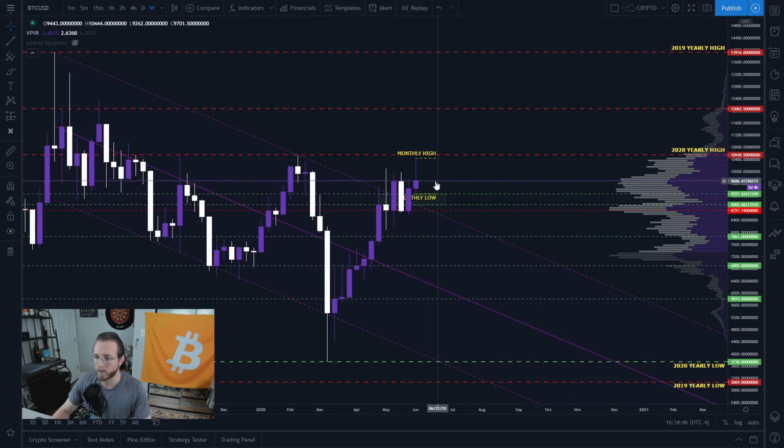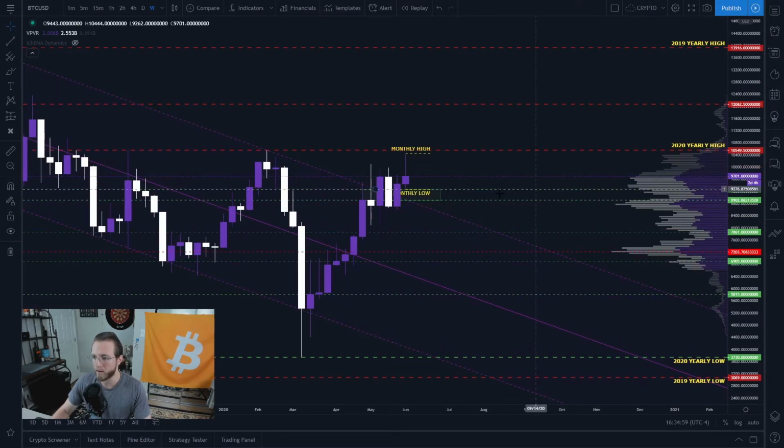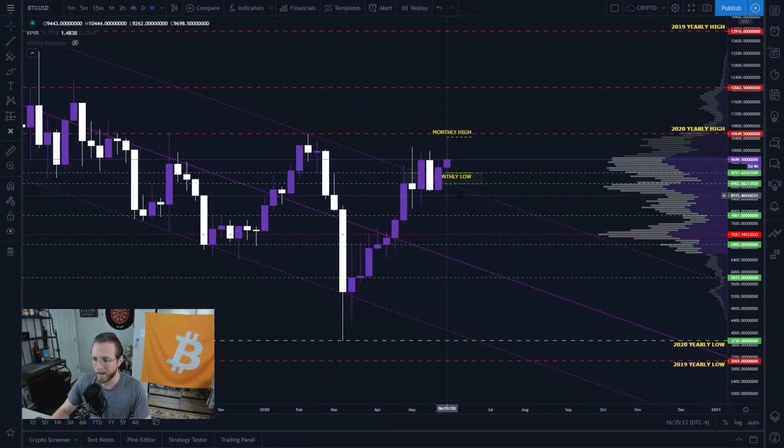It closes in just a couple days, but it's actually looking like we did put in a new monthly low, obviously, because it's the first week, as well as a monthly high here at the top of this wick. And it's looking like we're going to close a bearish hammer here. I think if we drop down into this territory and we start seeing a close below 9,200 or so, we're going to sweep these monthly lows and then we're going to come down to test further at around 9K, which is still a pretty key area between 88 and 9K, which I'm going to get into in just a minute.